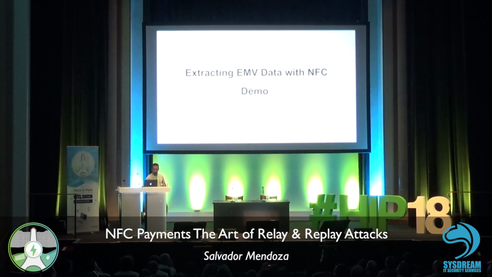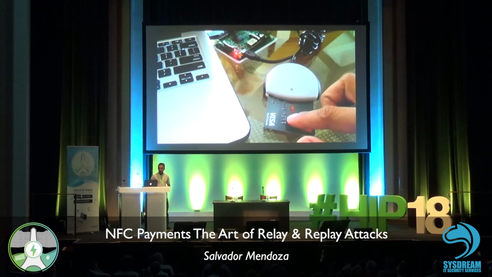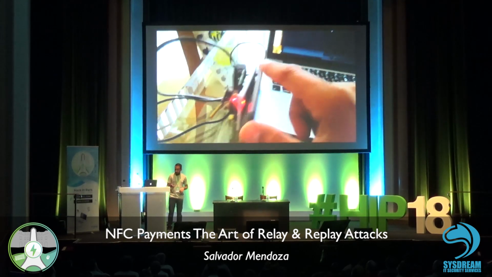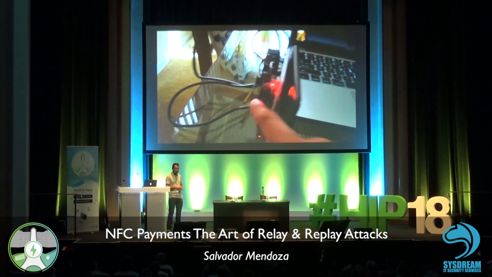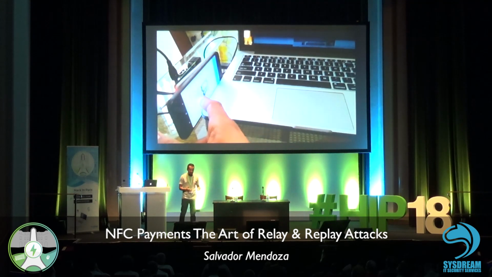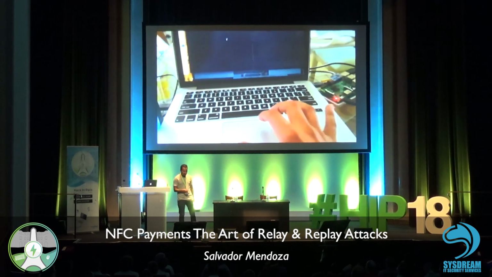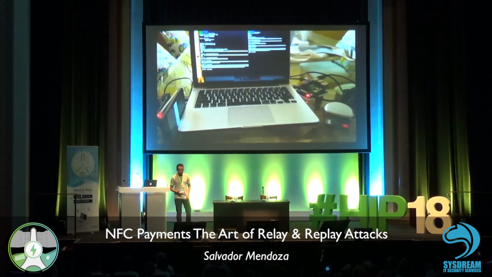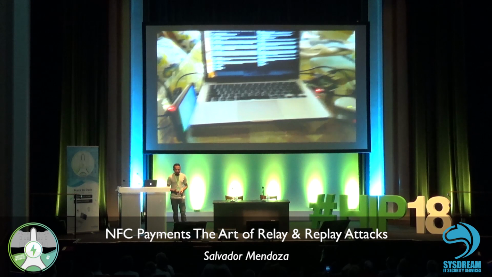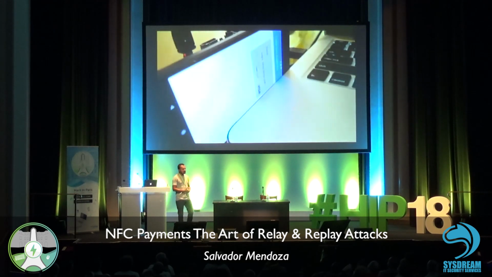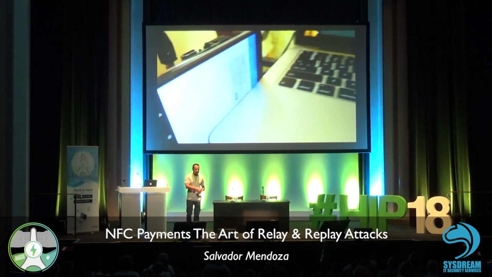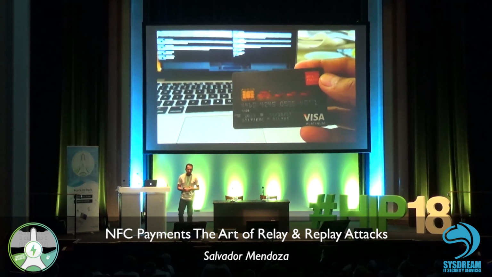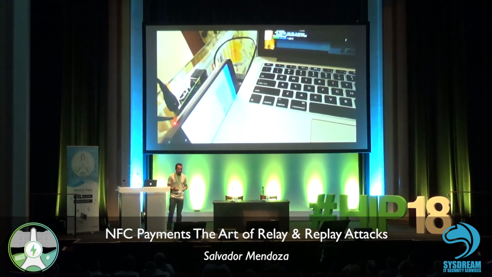I like demos. So basically, I have the chip and pin card connected to my Raspberry Pi, connected to the SDR. And I have another Raspberry Pi, which basically is going to behave as POS. And I have this device, which basically is the POS. And I'm going to extract the data from the chip and pin card. Basically, I got the card, sending NFC commands, sending back to the SDR to another USB device, and reading the chip in that way, implementing the APDUs from NFC.